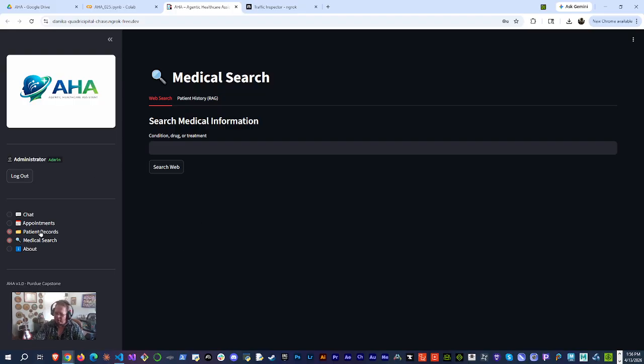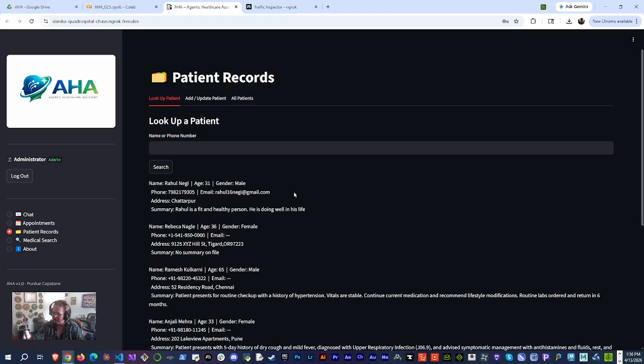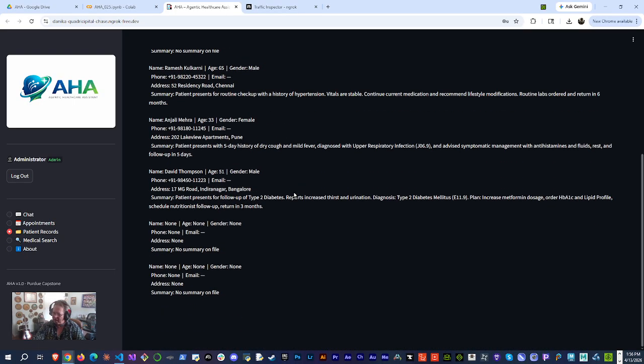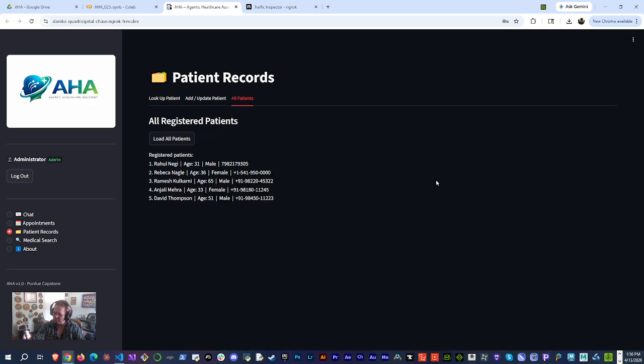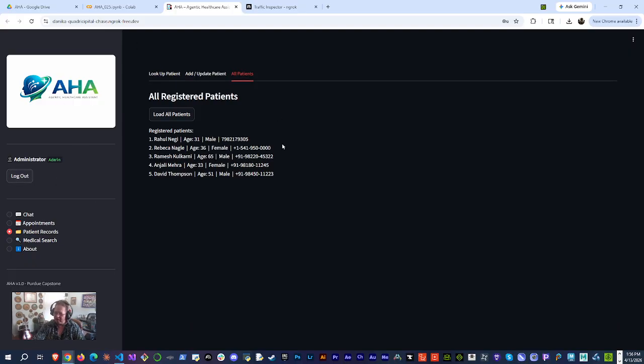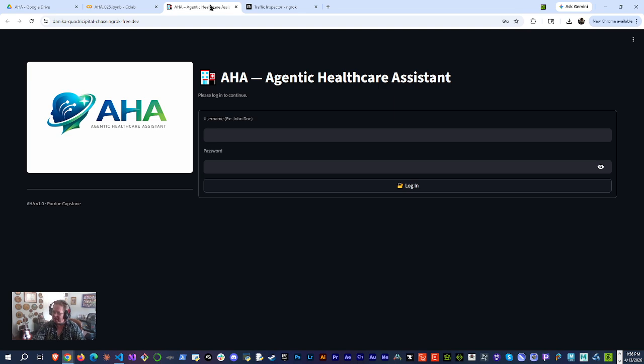So I'd be able to look at all the patients' records. As you can see here, all patients, load all patients. And there I can see what all the patients' names are, their phone numbers and such. And that's for the administrator. Log back out of there.